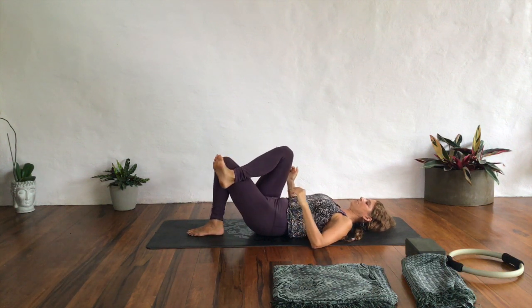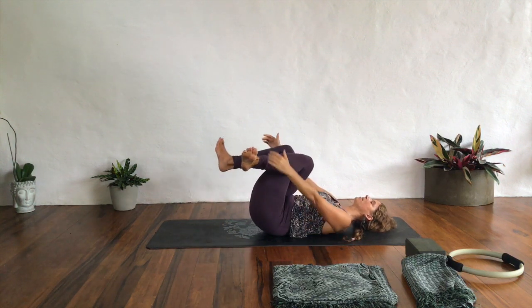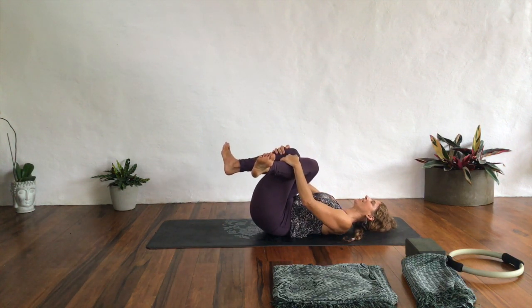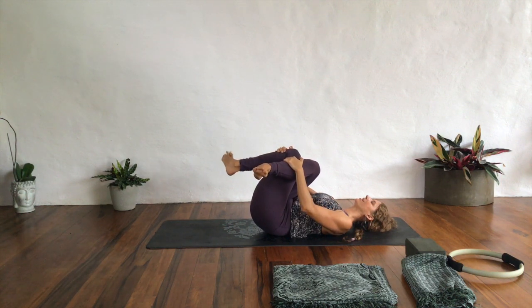Cross the top leg over the bottom leg, hug the thighs in together, and draw the spine up. And give yourself a hug. Circle through the ankles and enjoy that stretch that's extending all the way through the glutes, through that outer edge, outer seam of the top leg. That was really great.